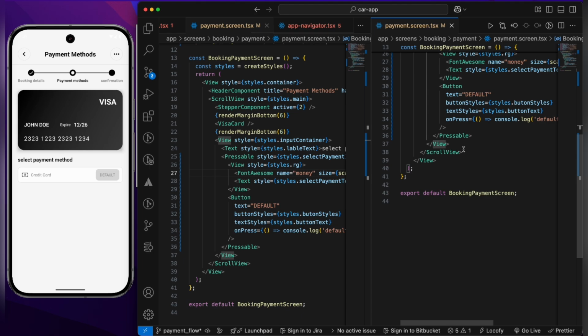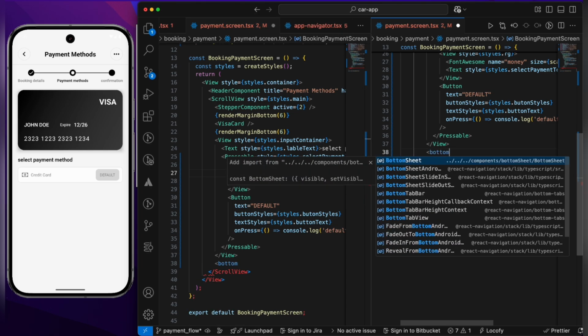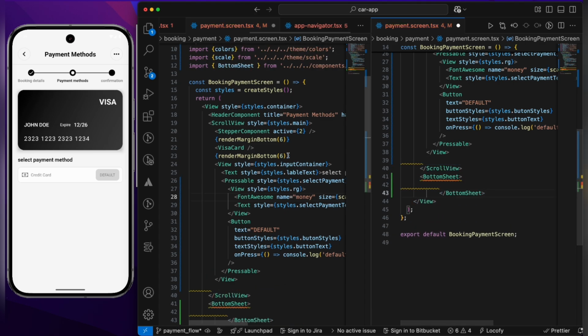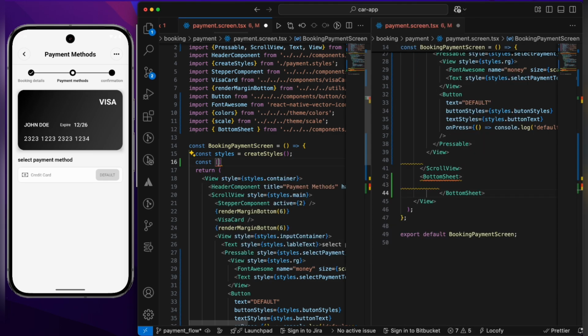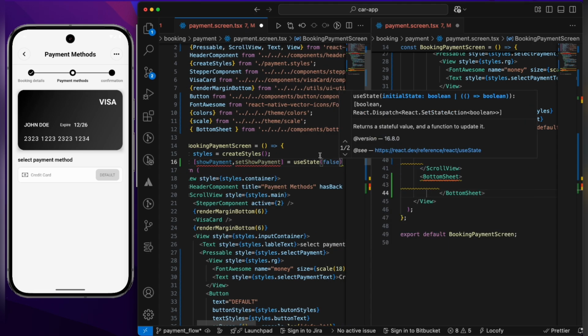So we also need that bottom picker in this particular view. So let's add that. So come to this bottom sheet, and then it should not be inside scroll view, so let's keep it outside. Add the two states, which is show payment, set show payment, and let's make it use state false, like this.